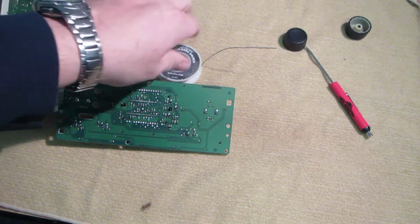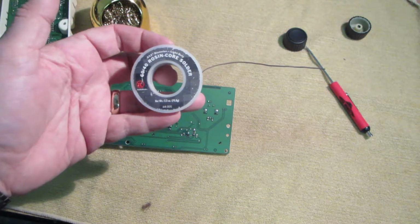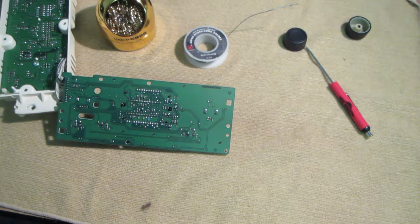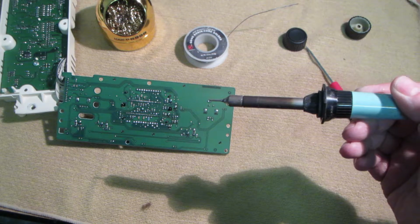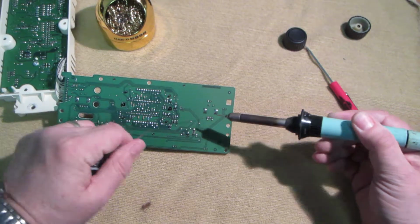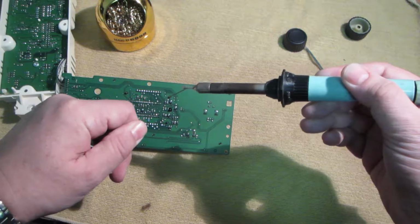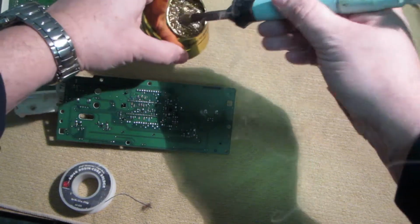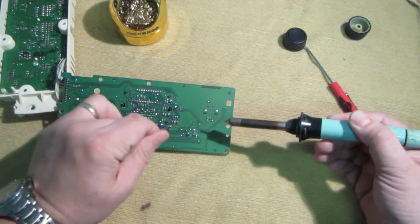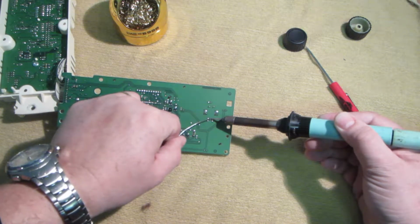All right, we're back. We're set up. Got some good old-fashioned Radio Shack rosin core solder. Got a tip cleaner. Got our fine tip soldering iron. So we're going to put a little dab of solder on the tip. Get it tinned. Make some smoke. We'll clean that. Just poking it into the bristles there. Put a little bit more, tin the tip. Put a little bit of heat.